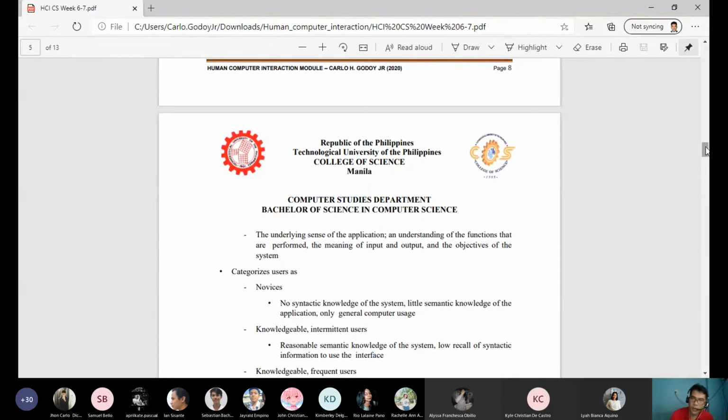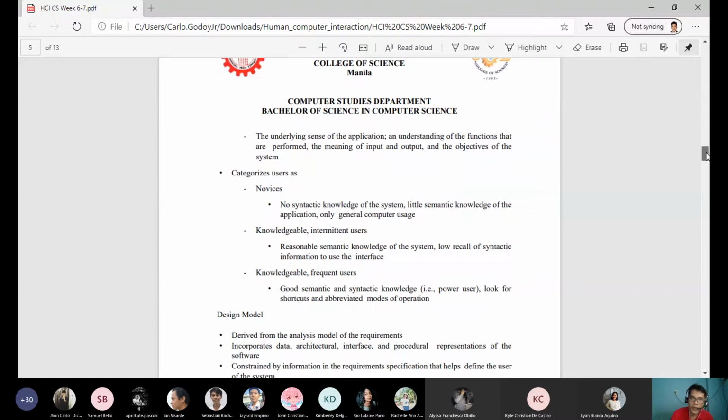So there are different categories of the users of a system. When we say novice, these are just new. So they don't have knowledge on the system. It can be a little knowledge on the application or they only know general application of a computer system. Another category of a user is knowledgeable or intermittent user.